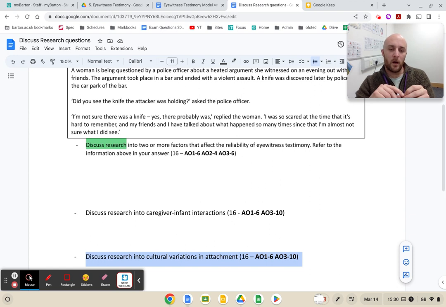But for here, I would want you outlining Takahashi, Simonelli, and Van Ijzendoorn, 3 separate pieces of research, and then evaluating not Simonelli, Takahashi, or Van Ijzendoorn. I would want you evaluating research as a whole. For example, pieces of research in this field do not tend to look at the whole world and in fact just select individual cultures. For example, Van Ijzendoorn only looked at 8 cultures which cannot truly represent the whole world. So I'm using Van Ijzendoorn as evidence for my point, which is a bit more general.